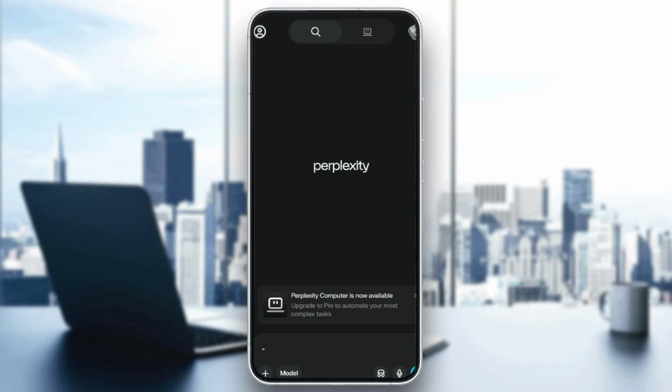Let's get started. According to Perplexity's Help Center, start with these basics. Check your internet connection. A stable and reliable connection is basically required. Disable VPN, since VPNs interfere with Cloudflare settings. Hard refresh the browser: Ctrl plus F5 on Windows, or Command plus Shift plus R on Mac. Update the browser and OS, and ensure the latest versions are installed.